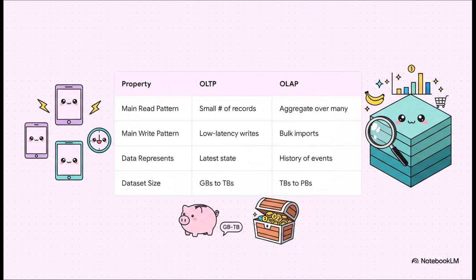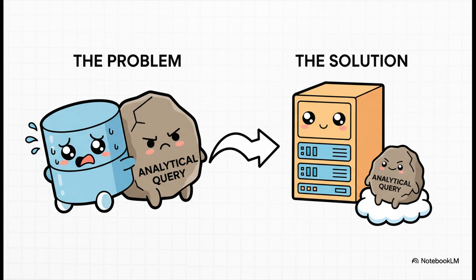Now on the right, OLAP is all about business intelligence. The queries are massive. We're talking aggregating millions of historical records to answer those big picture questions like, hey, what was our total profit from avocado sales in the Western region last year? And you just cannot run those huge analytical queries on your main transactional database. That would be like asking the pit crew to stop what they're doing and conduct a full geological survey in the middle of a race. The whole system would just grind to a halt. And that's exactly why companies create a separate copy of their data in a special database called a data warehouse, which is built for one thing and one thing only: analytics.